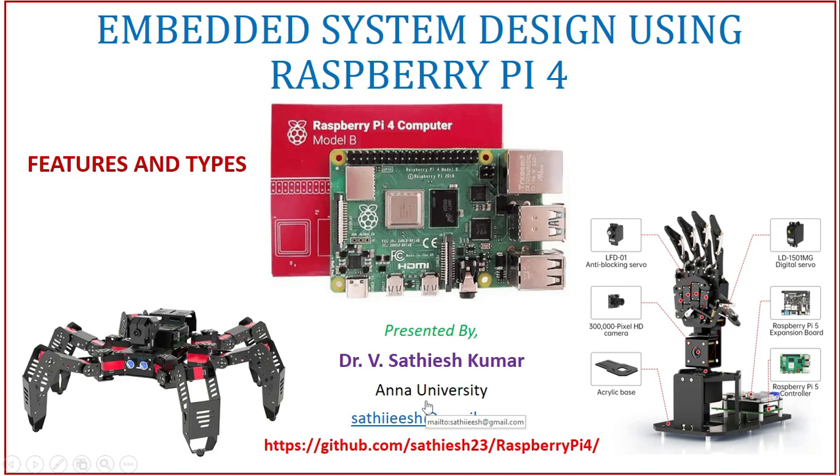So in this series of lectures, I am going to discuss the Raspberry Pi 4 computer. We'll be talking about its pinout details, architecture, and also describing the programming part, and how to interface different peripherals with your Raspberry Pi 4 module. So let us start the first tutorial, in which I am going to discuss the features and the different types of Raspberry Pi module which are available in the market.